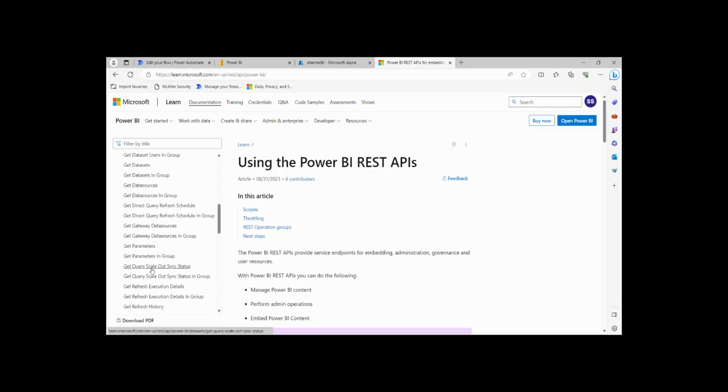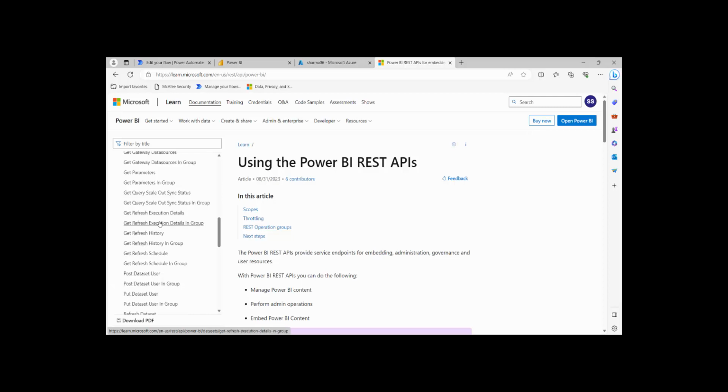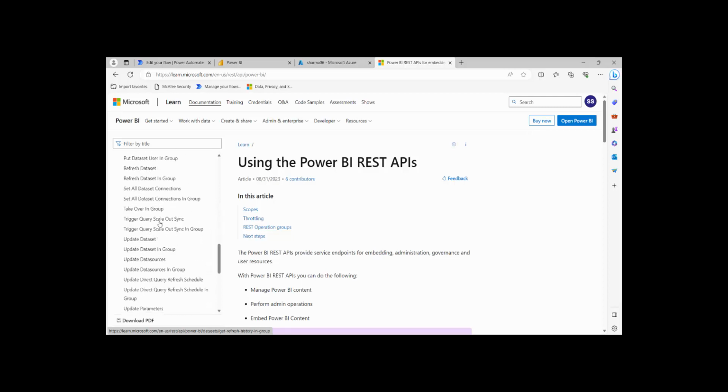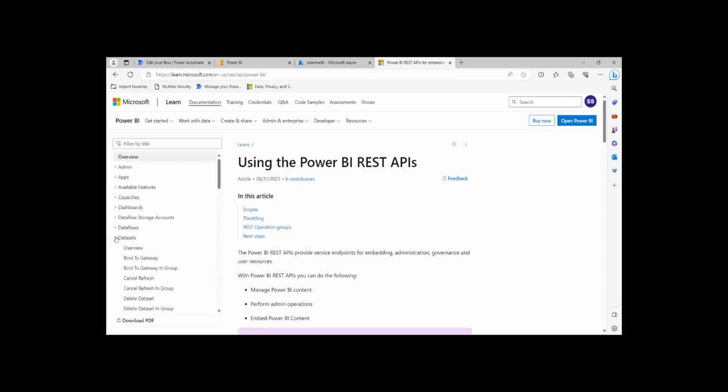For our particular scenario, it's get refresh execution detail or get refresh history, get refresh history in group. So this is related to the dataset, and there are a lot of APIs just related to the dataset. Other than that, we have different other groups as well: REST APIs related to admin, apps, capacity, dashboard, goals, gateway, embedded token.